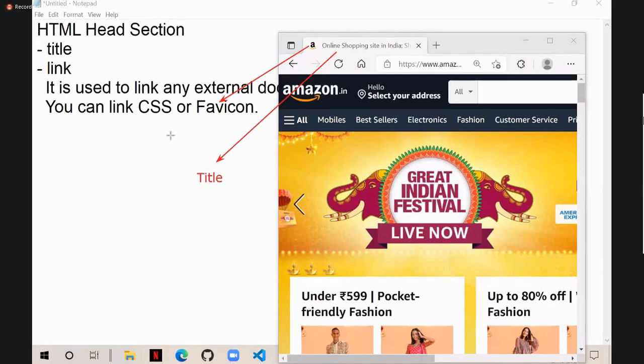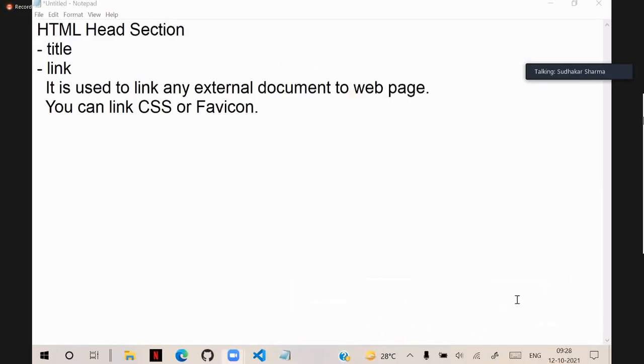So let's see how the favorite icons are created and designed. We will see one example, how to configure the favorite icons and how we display them. First we will go to our project. That is the process of creating and adding a favorite icon, fav icon, to a web page.